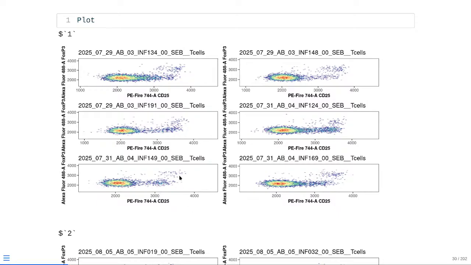So right off the bat, if you were trying to decide what kind of gate range arguments you're using as you set up your OpenCyto template, you could just run these plots as well, in which case you can see, okay, if I'm setting a gate range for CD25, the transition between the negative cells and the truly positive cells that you would see in the context of the Tregs is somewhere between probably 2500 here and maybe 2900 for this particular specimen.